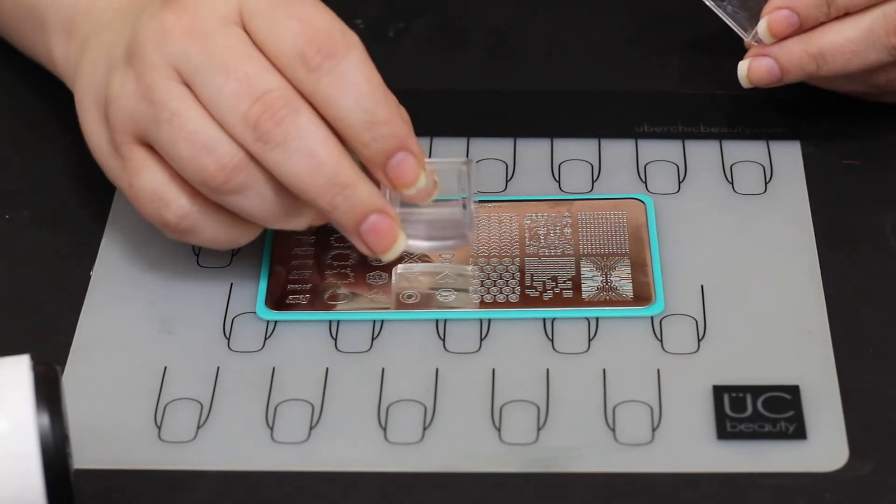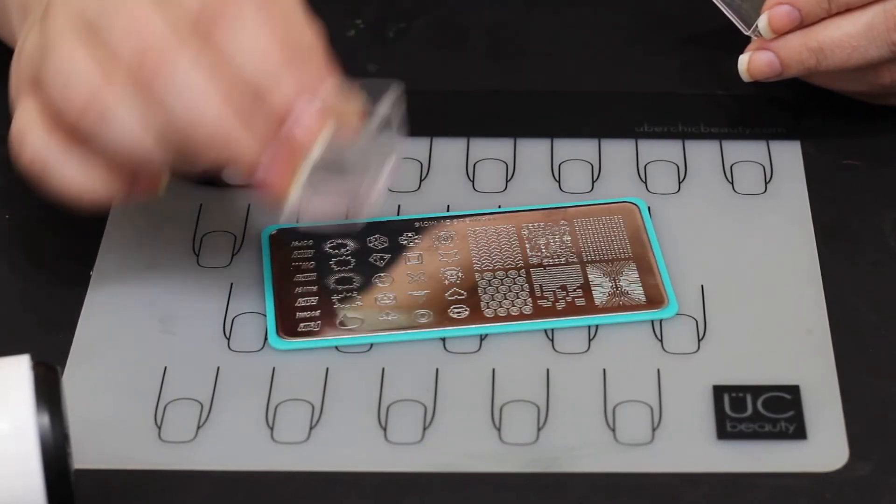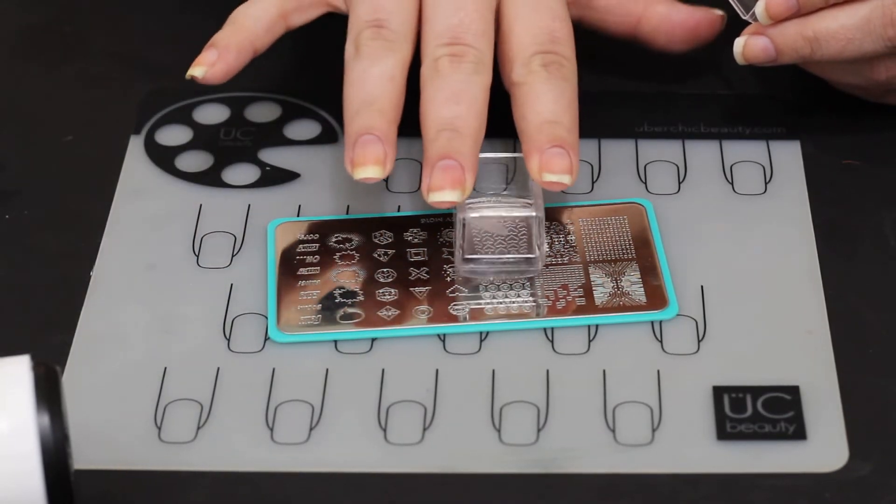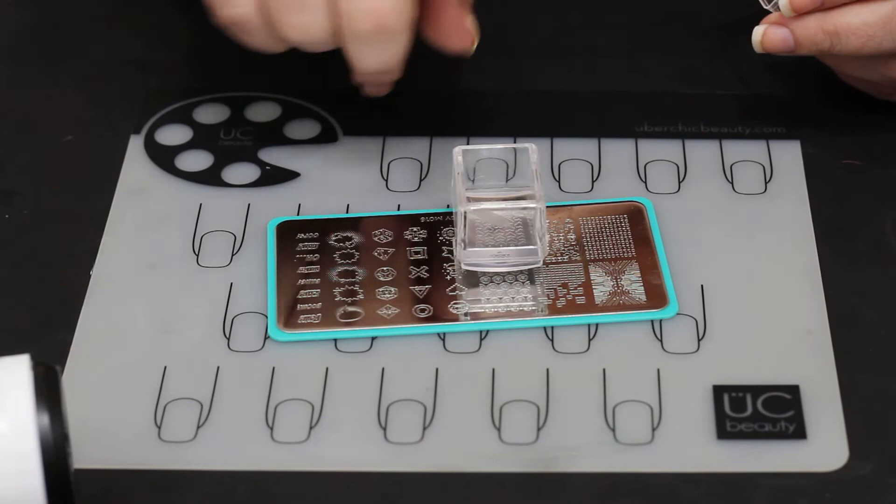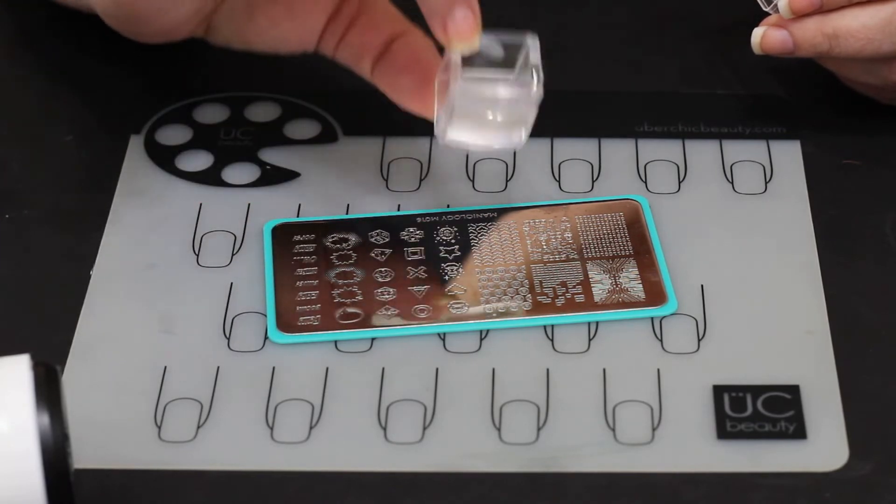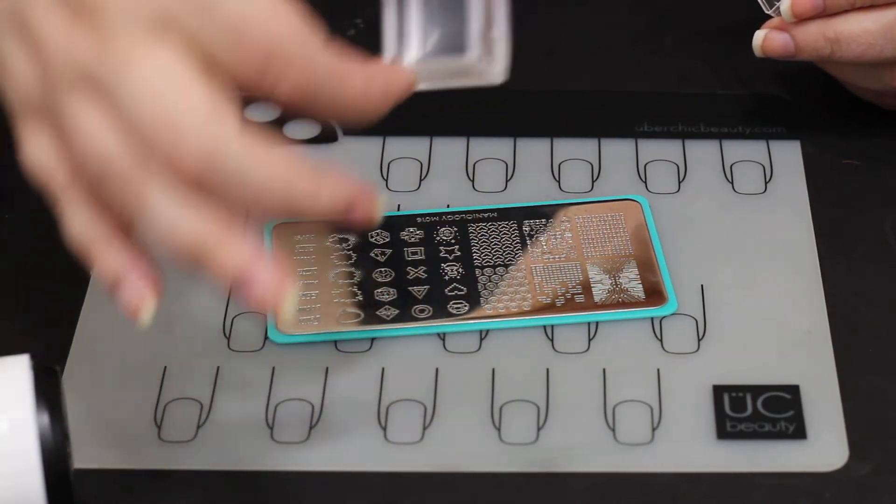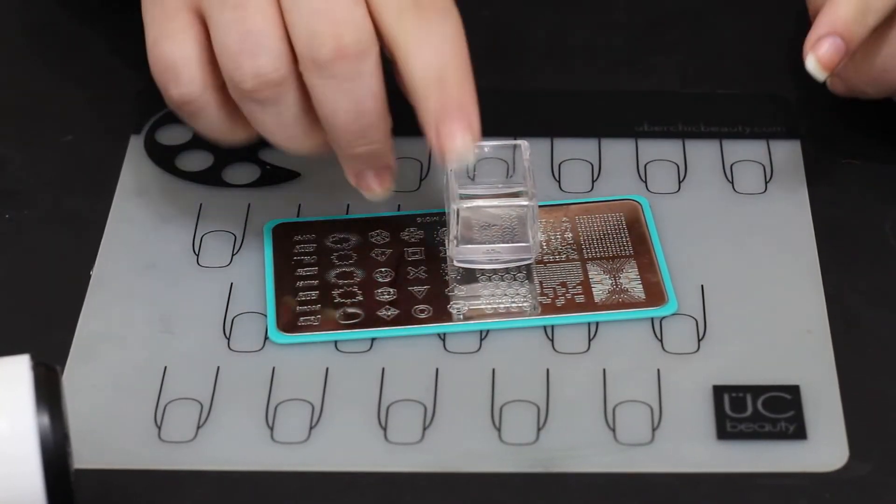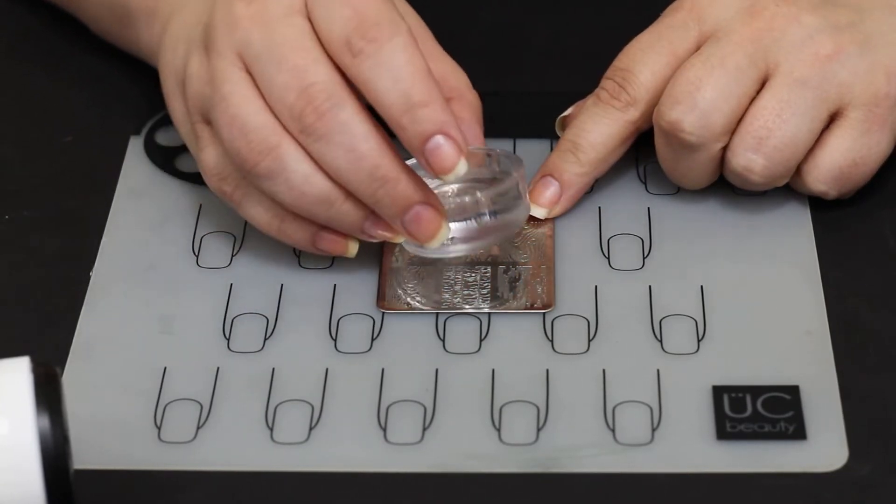And of course, for me, I need stampers. This is the Maniology Ice Cube Stamper. Some people don't like it. I do. I think it works great. And I use it in almost all of my manicures. It definitely does have a learning curve with that one. You cannot just mash on it. You have to barely kiss the plate with it to get it to pick up. And you see how I'm holding it between two fingers like that? That helps you keep from putting too much heavy pressure on it because if you do, it'll shoot out of your fingers. Just barely hold it like that and you'll drop it if you're pressing too hard.